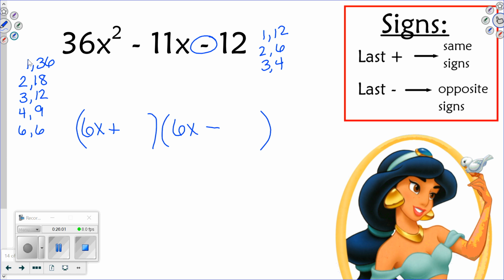So if I go 6 and 6, and I go to plug in my numbers, which option do you want over here? 3 and 4? If I put a 3 and a 4, what just happened? I have a GCF sitting here. So even if I flip it, since these are both 6s, that's not going to work. So it can't be 3 and 4 with that. Could I put a 2 and a 6? Nope, because that's going to give me GCFs. Can I go 1 and 12?